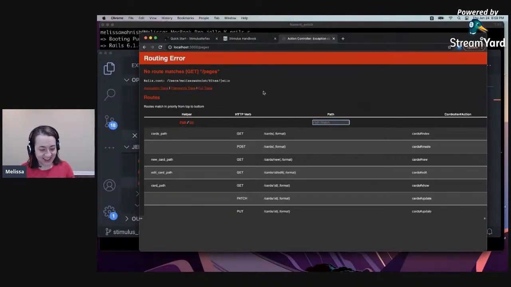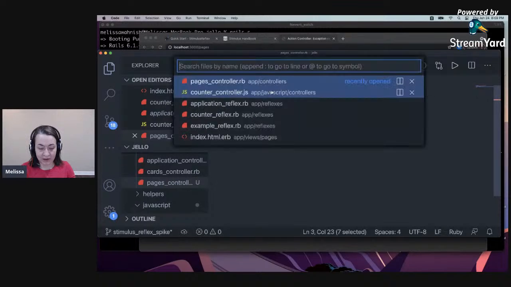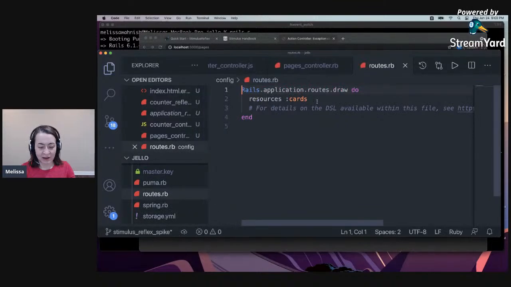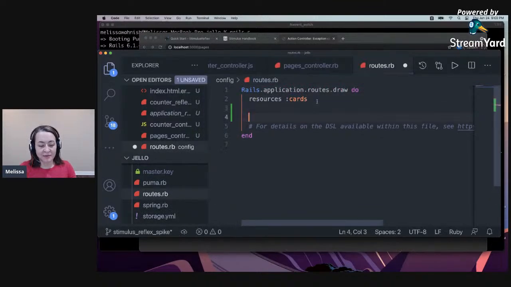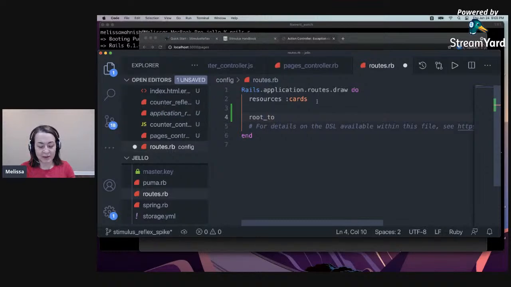And so, right, routes. Is it still route 2? Hmm.